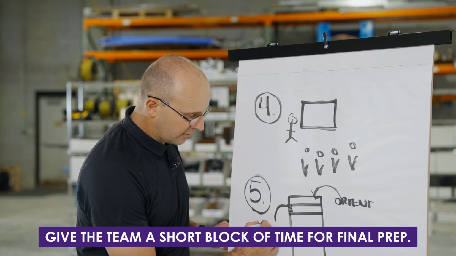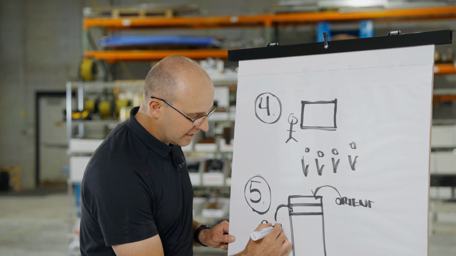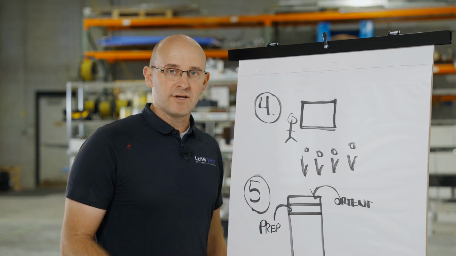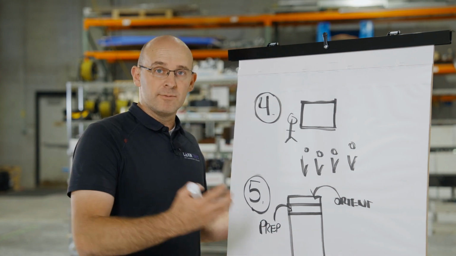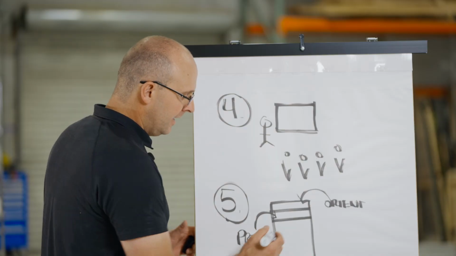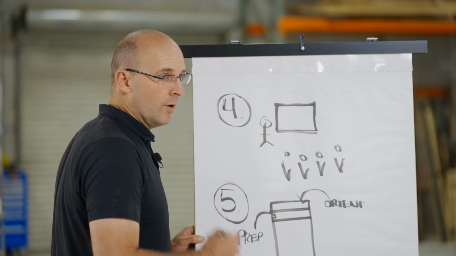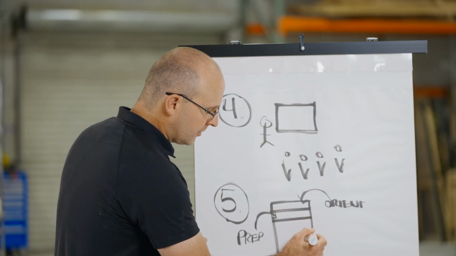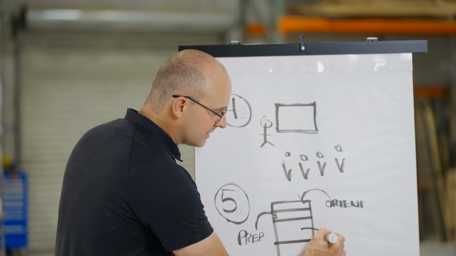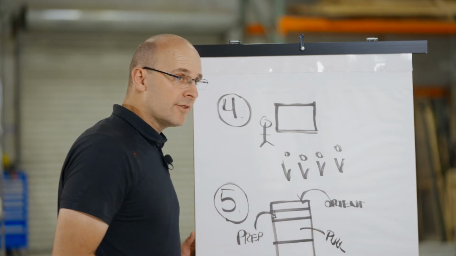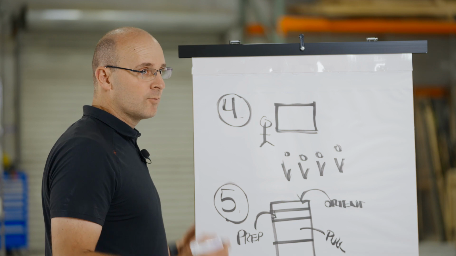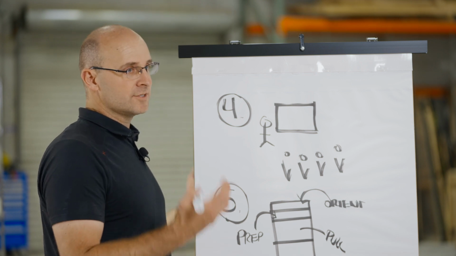ahead and prepare or to finalize any of their stickies, any of their research, any of their input for the upcoming meeting. Then after that, when you know everyone's ready to go, you can bring them back and execute the pull plan together, create that sequence, and really win because everyone is prepared.